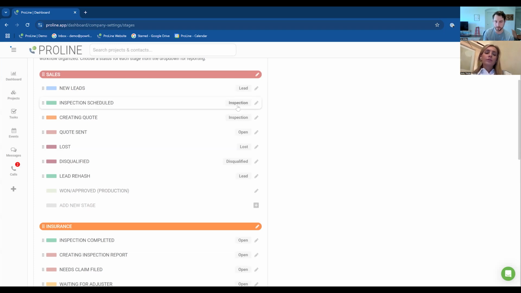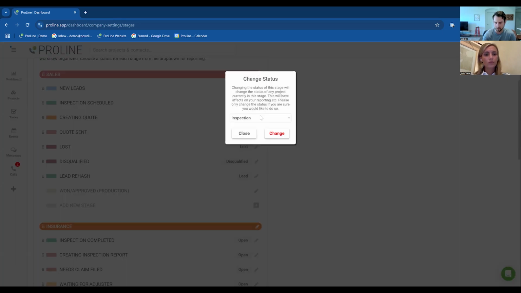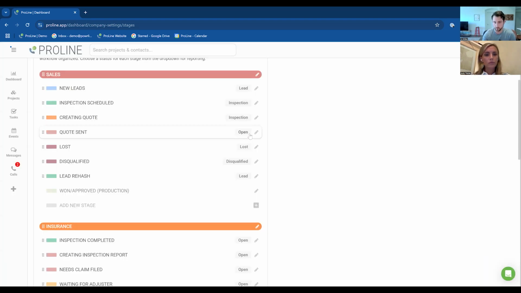An important concept here with the status is that if you're not ready to move to the next status, make sure that you keep the same status. That's actually super important because if you go back to lead here, that will completely destroy your reporting. So if you go lead and then inspection and then lead, very bad. If you go lead, inspection, this could be open and then we could go to open again, but you need to have a progression through your account. And there's some exceptions, and we'll look at that down here with lead rehash. But you need to generally be moving the status forward as you go through your stages.